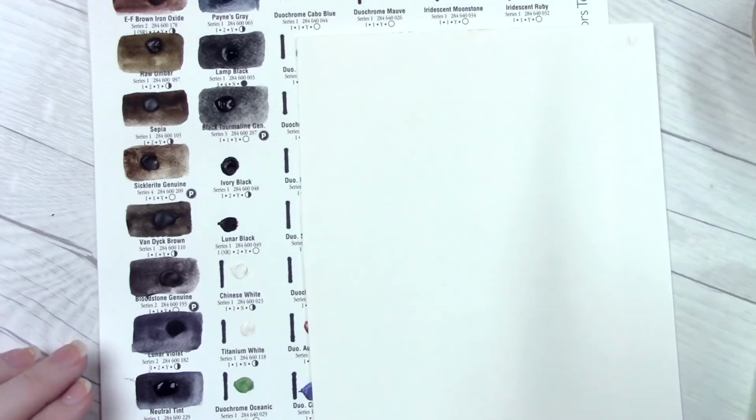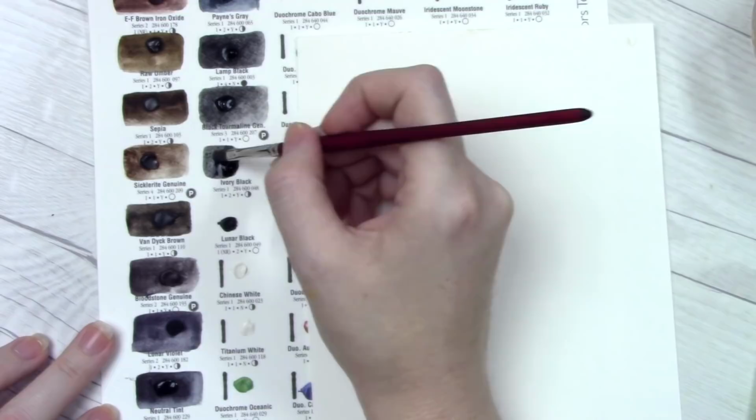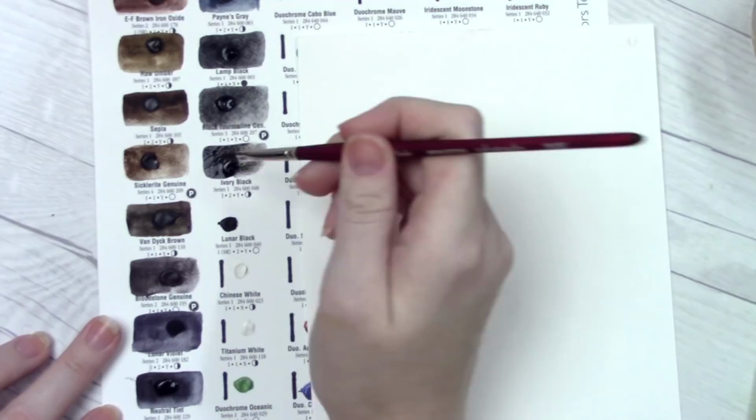Here's that ivory black that I personally don't even want to swatch out. I don't know why it bothers me the way that it does. I do eat some meat, like humanely raised chicken and things like that, but I don't really like the idea of painting with their bones, so it's just not my jam.